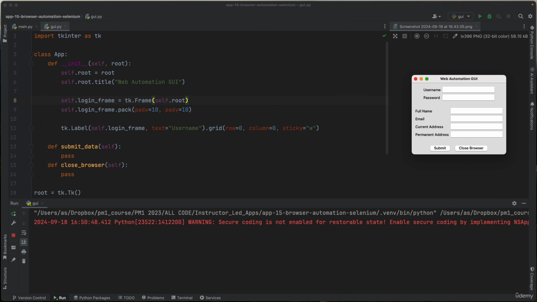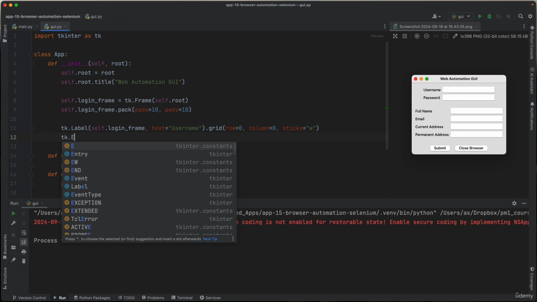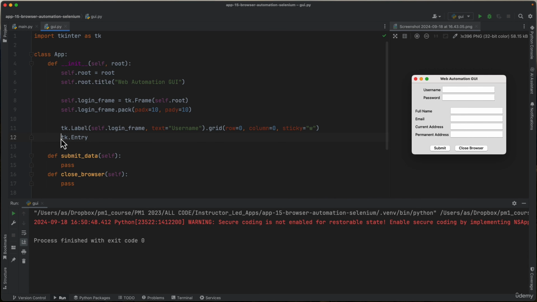If I run this, we get this. So username. Let's add more, and these parameters will make more sense to you. So let's ignore what this means for now. So then we need tk.Entry. Let's store this in a self.entry_username variable. So an attribute. I didn't do the same for the label because we'll not reuse it anywhere else, but for this we'll refer to the username field because we'll get the value the user enters, but the label is just static.